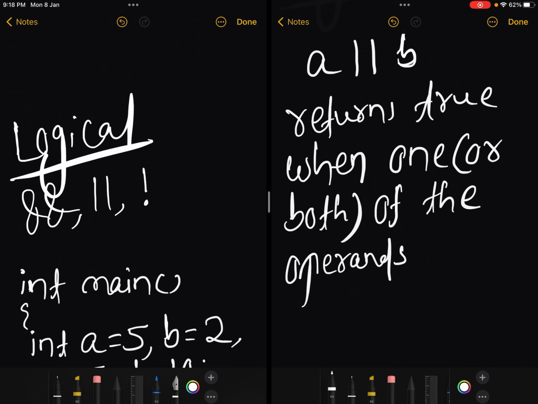Both of the operands, one or both of the operands are true.